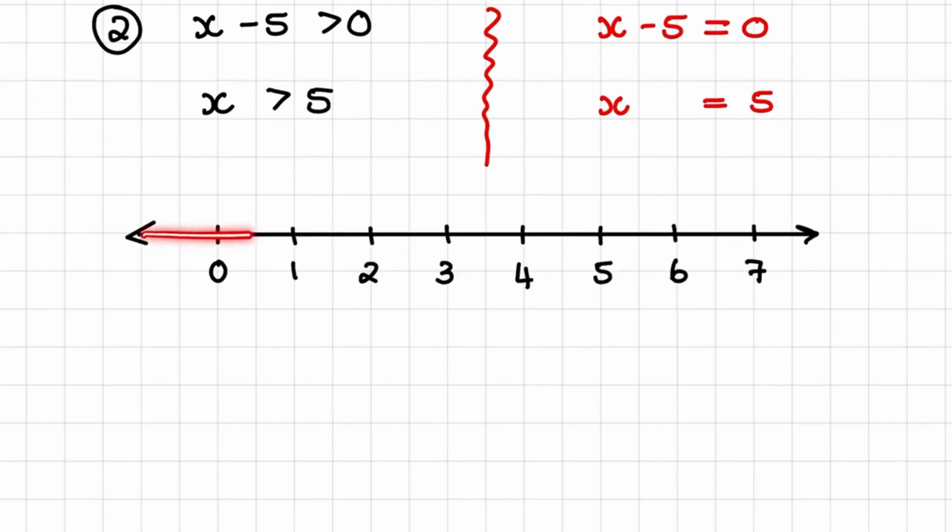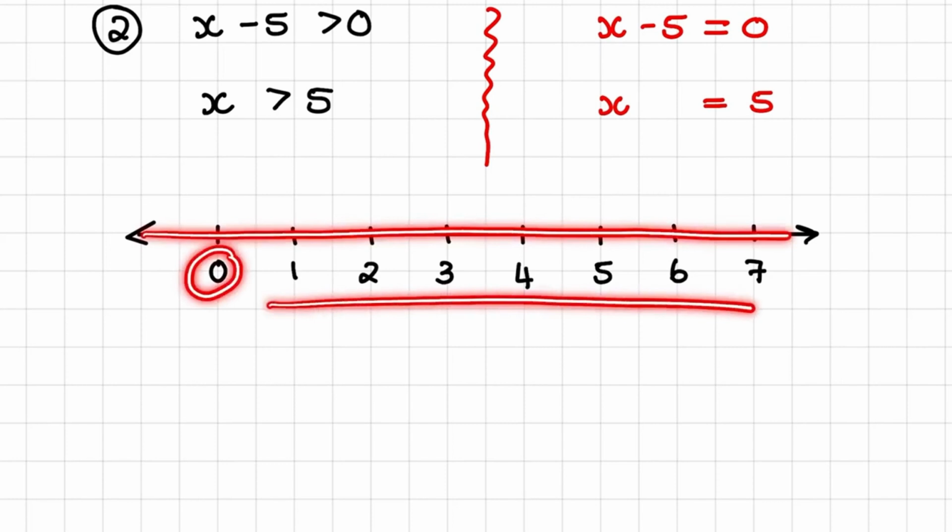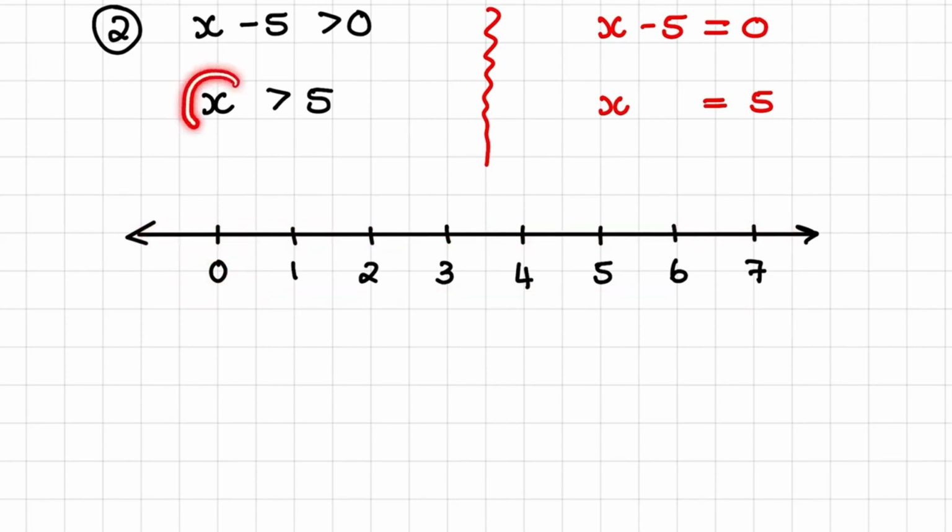Let us again consider a number line that starts from 0 and moves towards the right. Then we know that the value of x would be bigger than 5. So on the number line, we identify the position of 5, and we indicate 5 with an open O. Notice that x is not equal to 5, it's simply bigger than 5. So it's all the values to the right-hand side of 5, but not including 5.